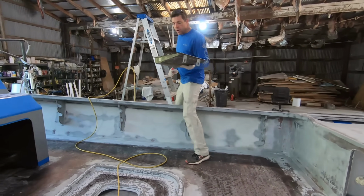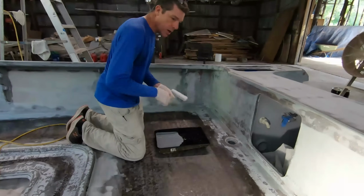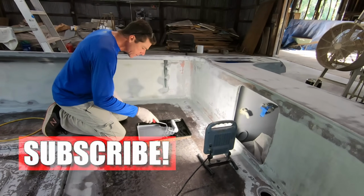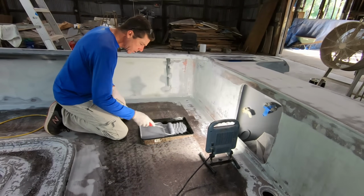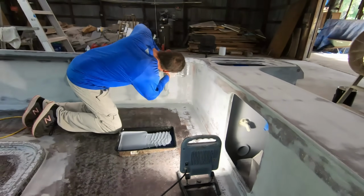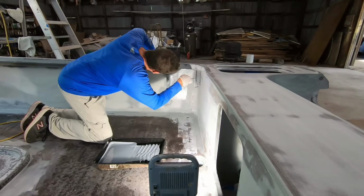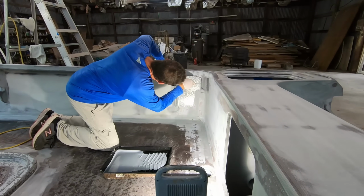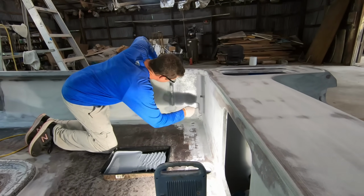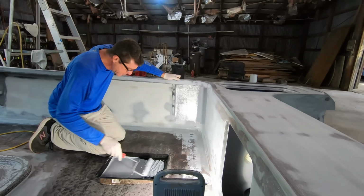Once again, y'all, we have already wiped everything down, made sure everything is really nice and dry. We got some good lights. Now this is detail work here. First coat, I like the roller just because there's going to be little pinholes and whatnot, and you can really get in there and get it in nice and tight on the surface. I generally prefer several thin coats of gel coat over trying to just stack it on there.